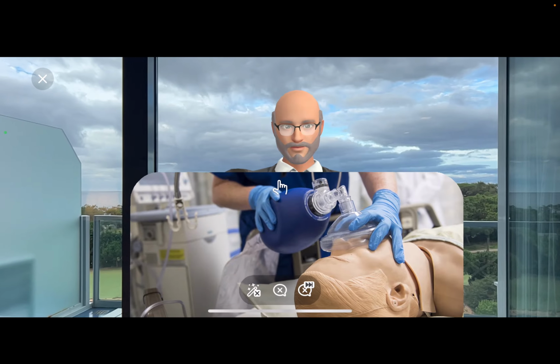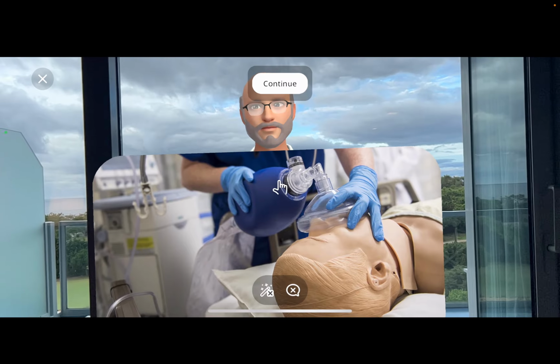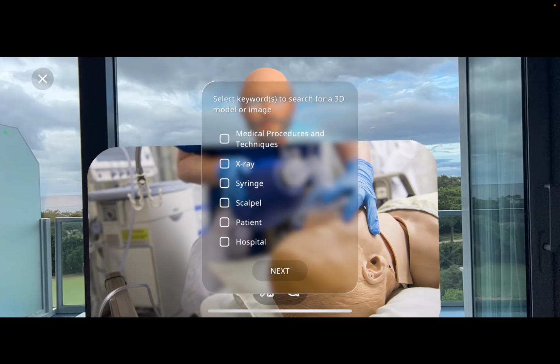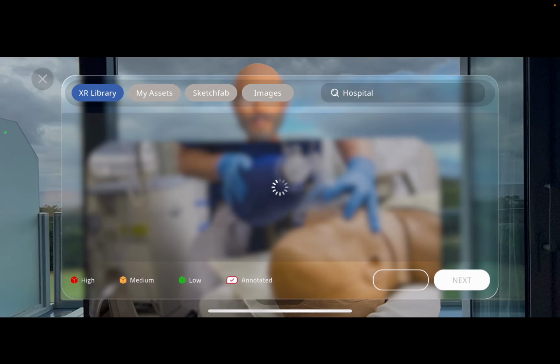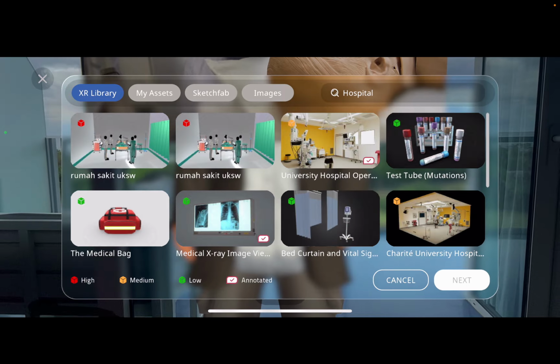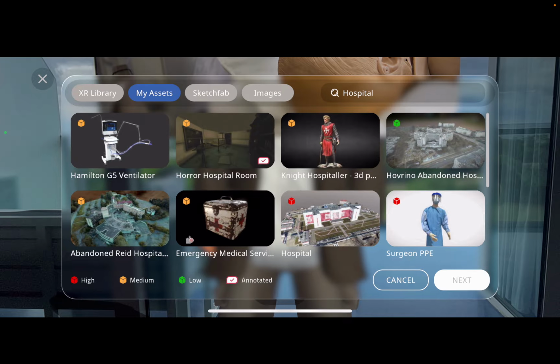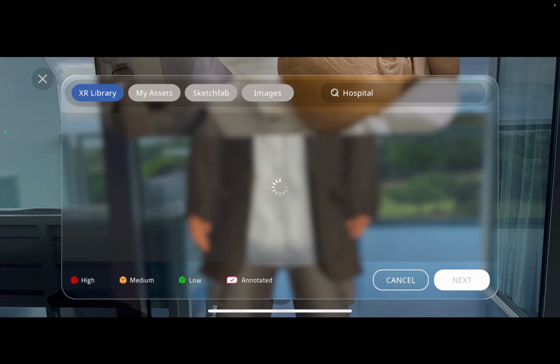Medical procedures and techniques involve various methods used in healthcare to diagnose. I'll skip. When you are done exploring the knowledge, select. So it's all about a selection. A 3D object allows us to explore this subject further. If there is no suitable 3D model, you can choose a 2D image instead.